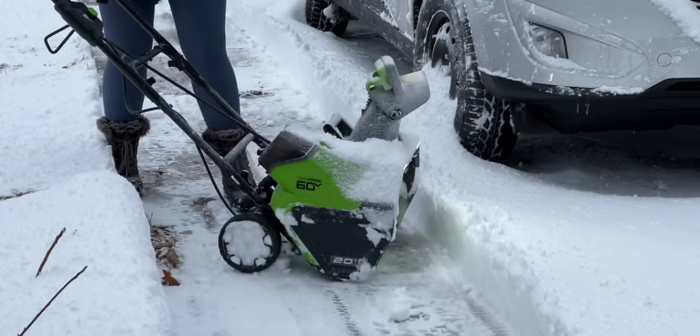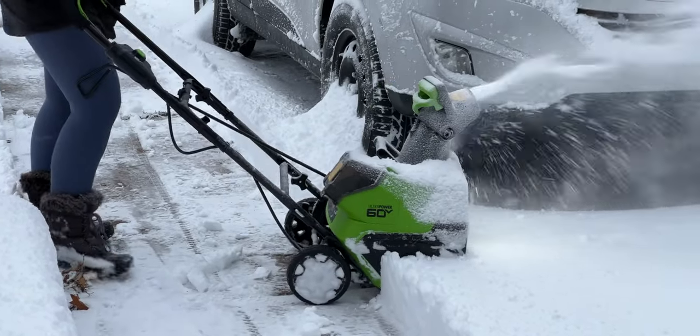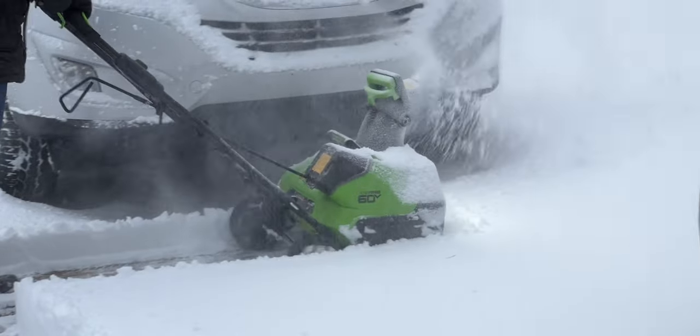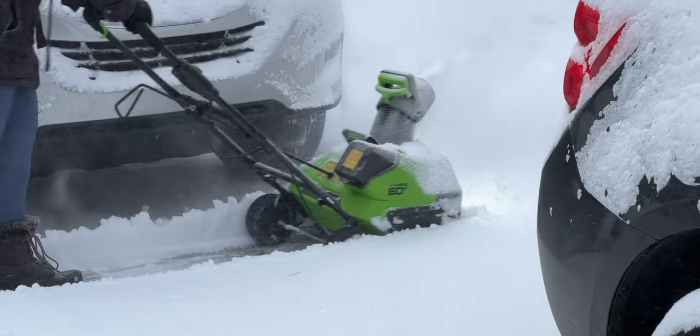The scoop did its job. Plain and simple, we cleared our walkway and our driveway, and even at the end of the driveway where the street plow had gone by, which gets a little icy and chunky, it got through that. Now, be aware, if you weren't home when this was happening, and you left in the morning and came back 10 hours later, and the snow has had a chance to be chewed up and melt and turn to ice, then the snowblower may have a bit more issue with it.